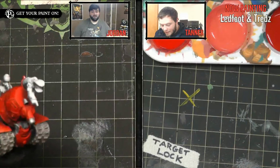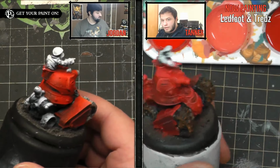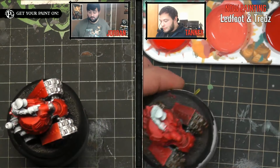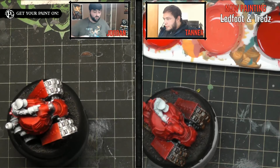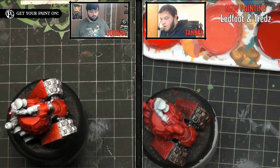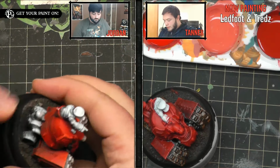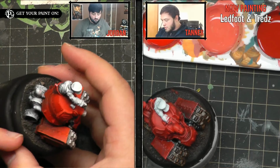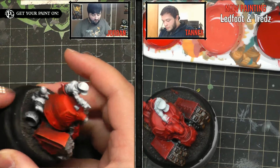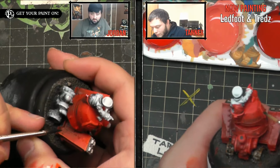It's great. All right, so now that things have dried, we're going to go over this. I've been playing around with the rust on my treads a little bit. Awesome. Nice. I like it. So we're going to do a little bit of freehand here. You starting with a black there? Yeah. Are you going to do the logo in black or a backdrop? Logo in black. Okay. I will do the same. You got a nice sharp brush here? I was just wondering if that's what you're using. Oh yeah, I'm using the same brush I use for everything, but whatever you're comfortable with doing really fine detail work.